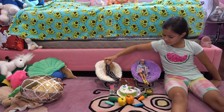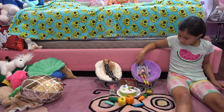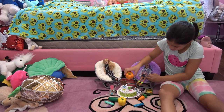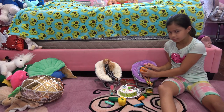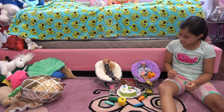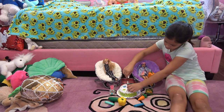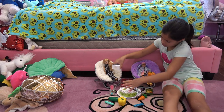Oh yeah, I love them. Well, I want to start with the cake. I'm going to start with some pepper. I'm going to start with some orange pepper. This is so good. Get your cake slice. I'll take out these ice creams. And, oh, I like the blue one.